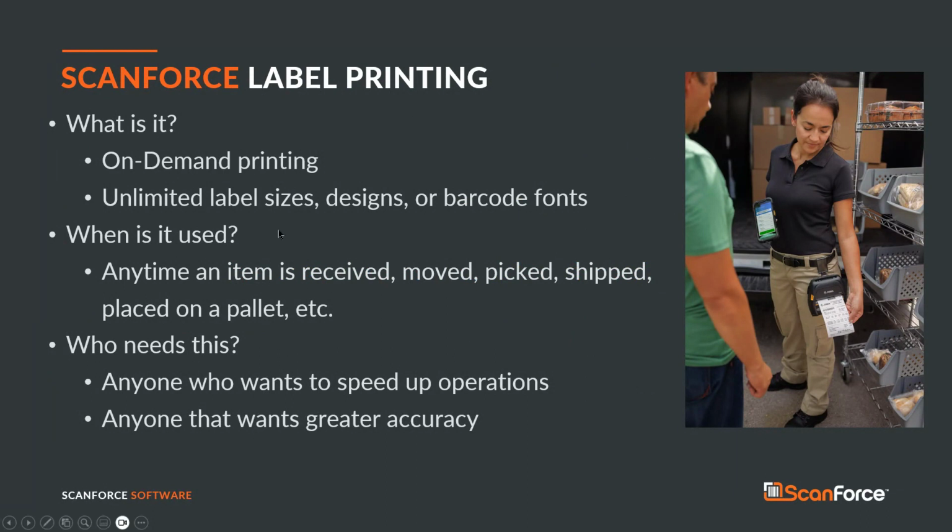Okay, you can have virtually unlimited number of different types and sizes of labels. And if you want a 2x2 for small things and a 4x6 for big things, we could put printers side by side, and we can send the 2x2s over here, the 4x6s over here, and their labels just print out like magic. Okay, so if you're looking to speed things up and you want more accuracy, barcoding is for you. That's probably why you're here.